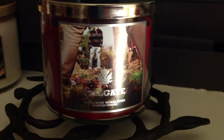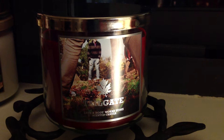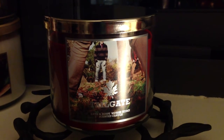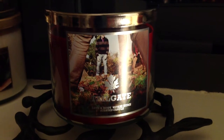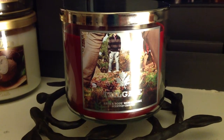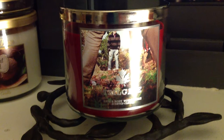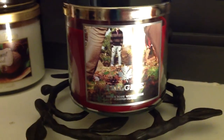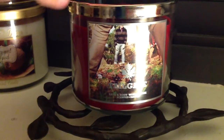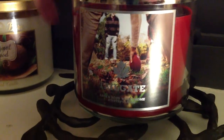Next up: Tailgate. When I first heard this I was thinking, is this Bath & Body Works's answer to Yankee man candles, which I think are just so stupid? Candles and home fragrance are primarily marketed to women, but certainly some men enjoy them as well. I think it's so silly to try to market it the way Yankee did — like man cave, with a remote control on the label. But tailgate — tailgating is something people do in the fall, a couple of people playing a pickup game of football in a park. It's an outdoorsy scent, so I'm fine with it.